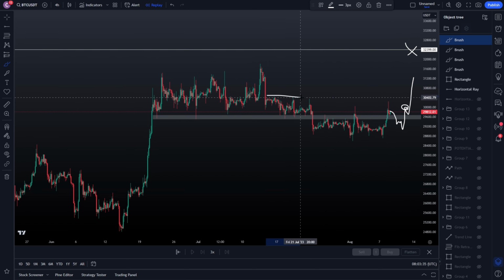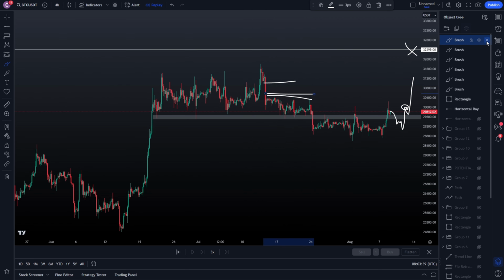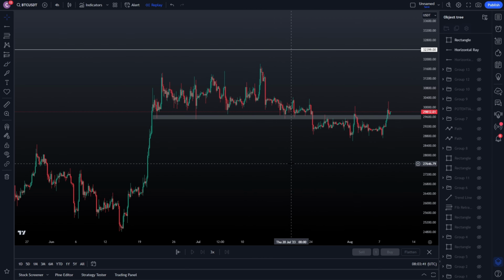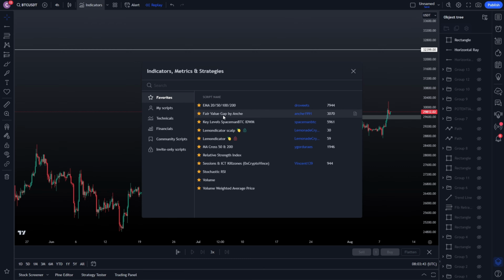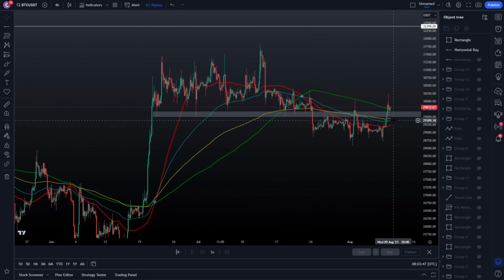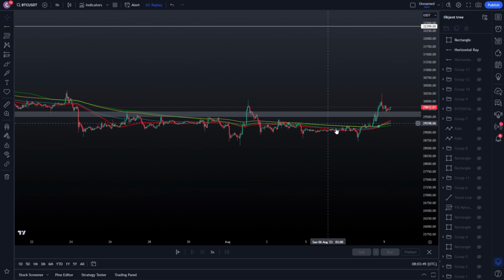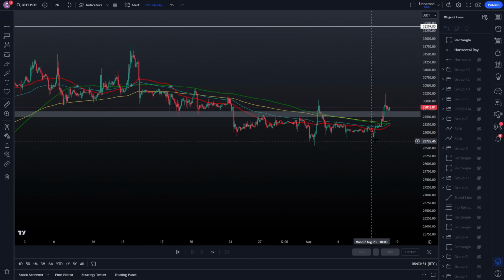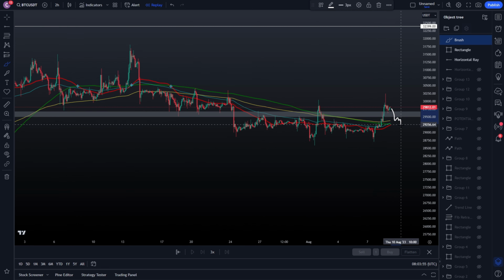But first of all, obviously, these triple highs over here and this imbalance will be an interesting area to keep an eye on as well. Very easy trading idea, very easy invalidation. We also have a lot of EMAs aligning over here on the 4 hourly, 1 hourly, and also on the 2 hourly time frame. So in case we start deviating, there would also be a retest of these EMAs, right? And that only adds extra nice confluence.